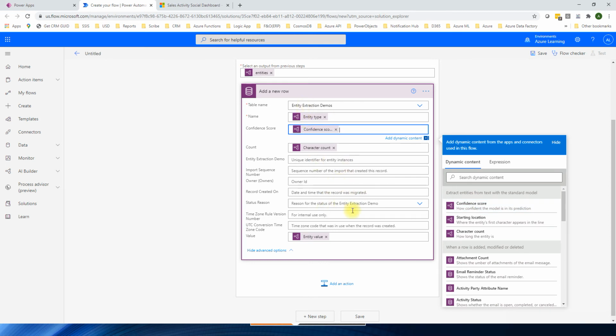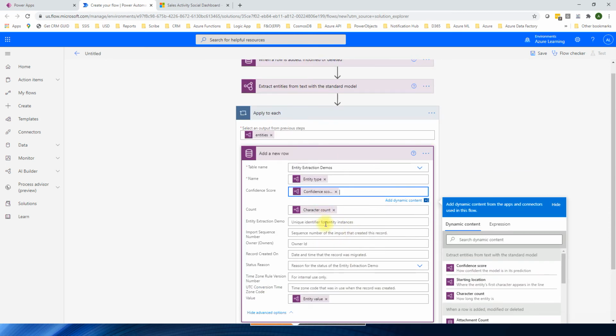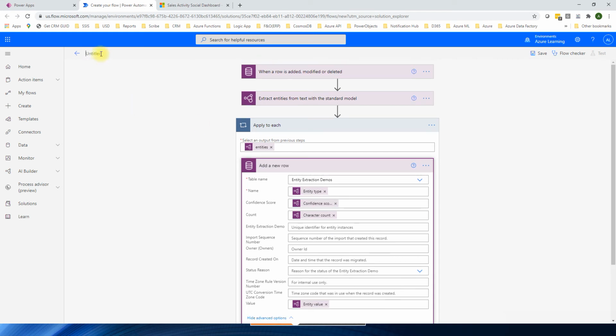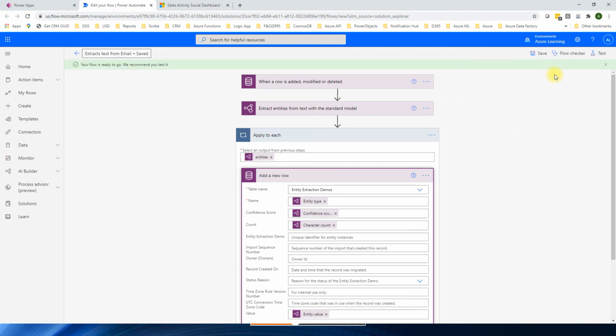That's all. So this is going to add a new row for each result set. Then we'll give it a name, say extract text from email. Okay, so now this is ready.